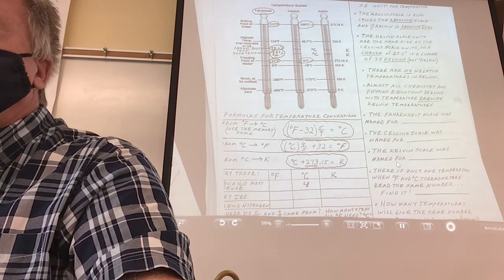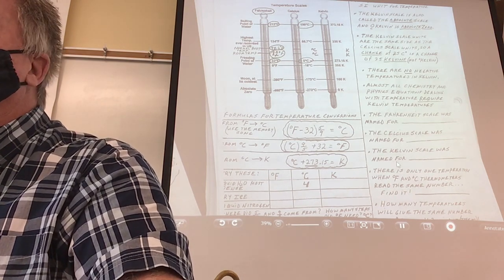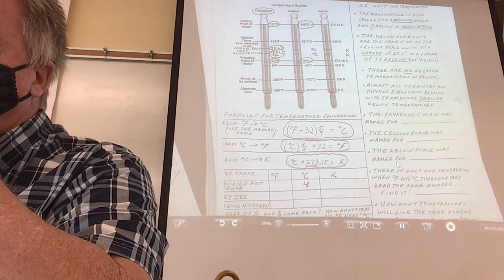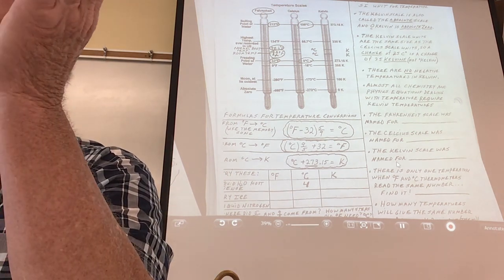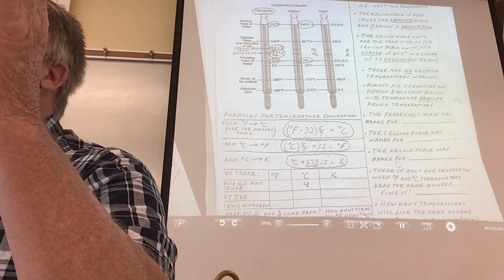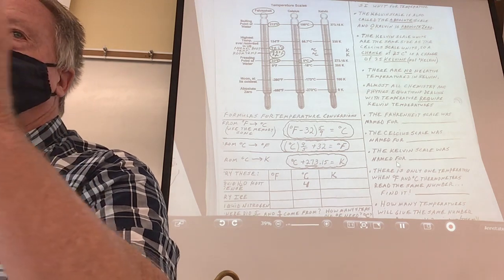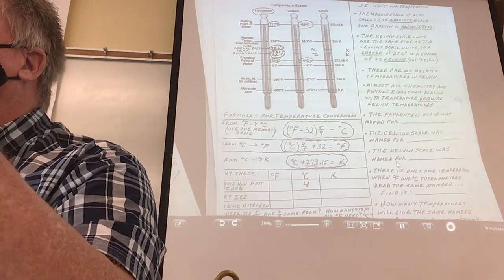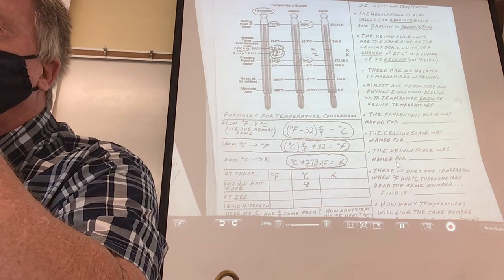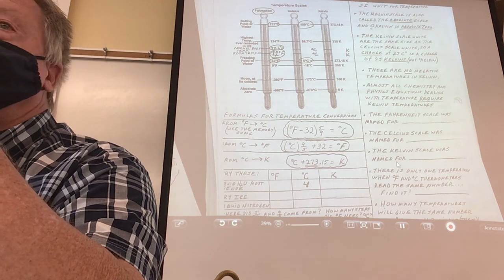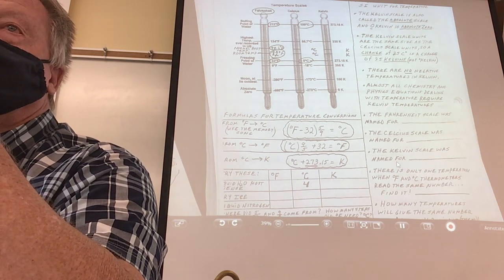Now, what is the rest of the world? Everybody in the world except for you, they know what their body temperature is in Celsius. Who's from another country, or has been in another country and lived there for at least a couple of years? Did that ever come up in conversation, what your body temperature is? No, because I was younger. Okay.